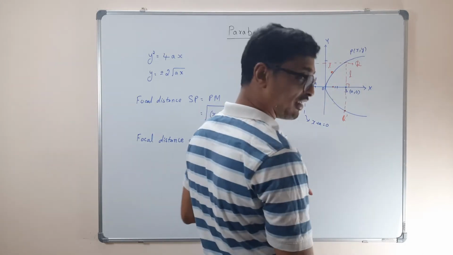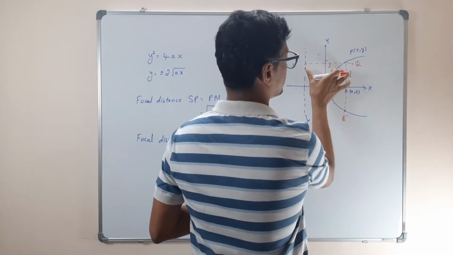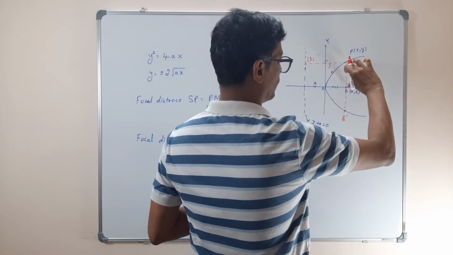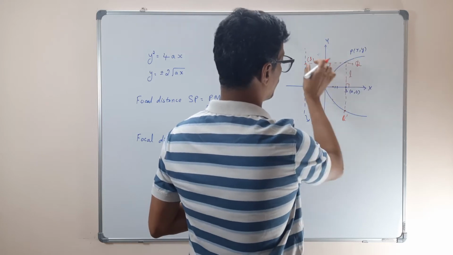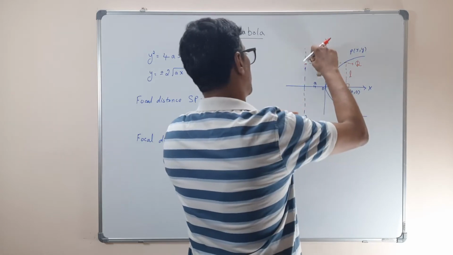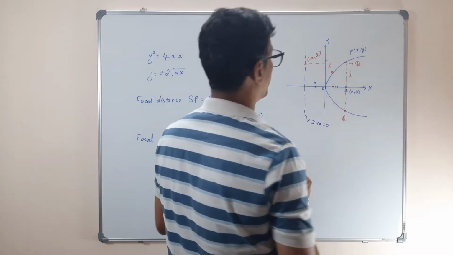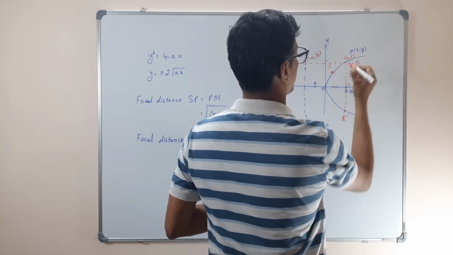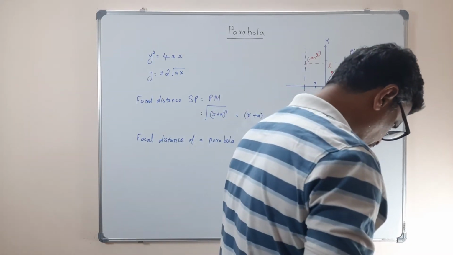That's why in your book they have not used that way. What the book did is, this is L. So what will be this point? X will be minus A, comma L, and this point will be A, comma L. Find out the distance.